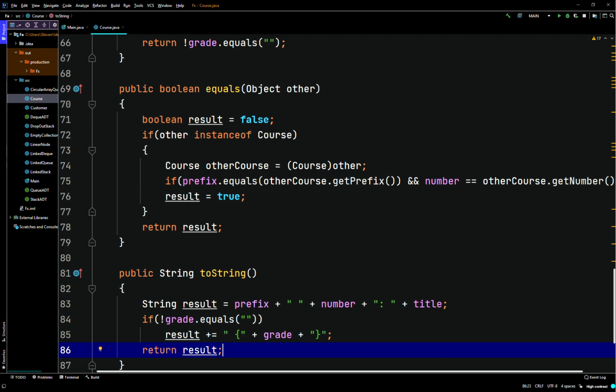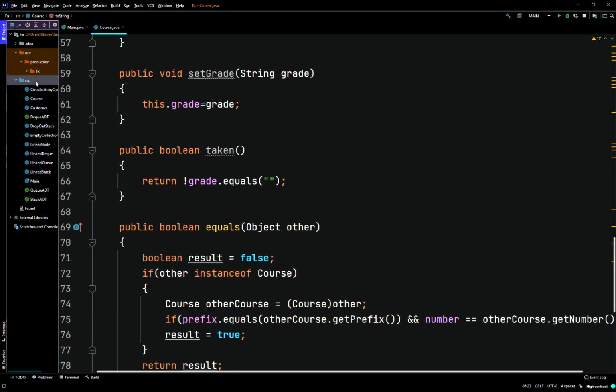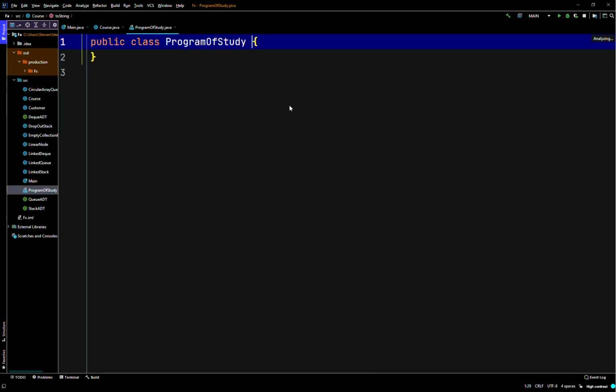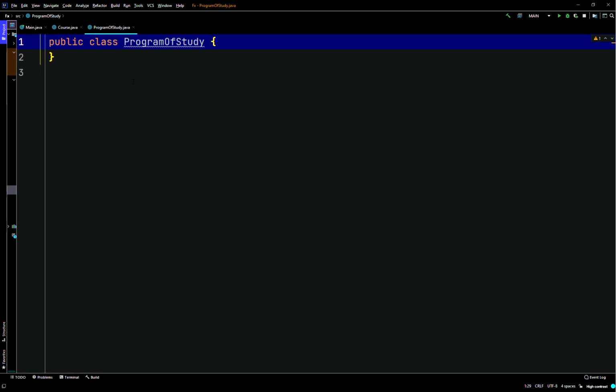We'll create a class called ProgramOfStudy. So we'll create a new class, we'll call it ProgramOfStudy.java. So public class ProgramOfStudy implements Iterable of type Course.